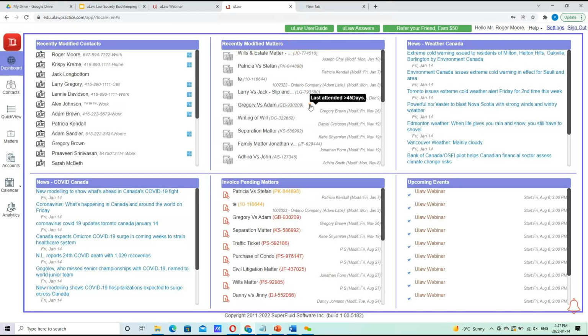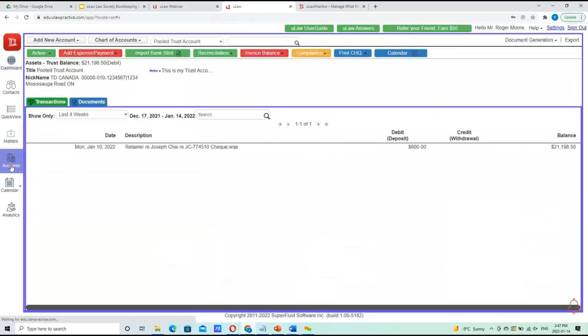Okay, so now I'm logged into our uLaw system. I've logged in as a fictitious practitioner, Roger Moore, someone who's very close to me, who's been with me for 12-plus years, as a demo example. And those who have attended my demos can certainly appreciate Roger Moore. First and foremost, I'm going to walk you through the output documents, and then, time permitting, we'll look at some examples of how you can enter the data and how it enters the output system as well.